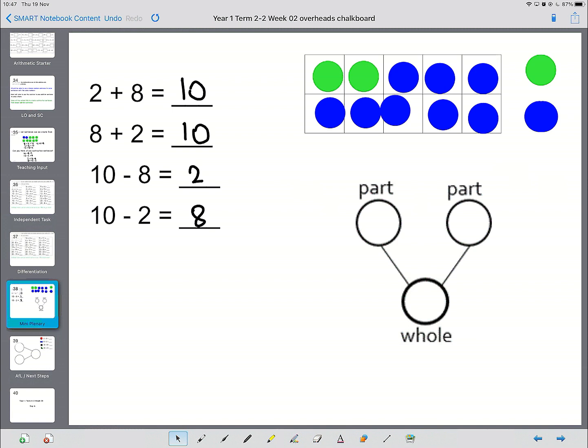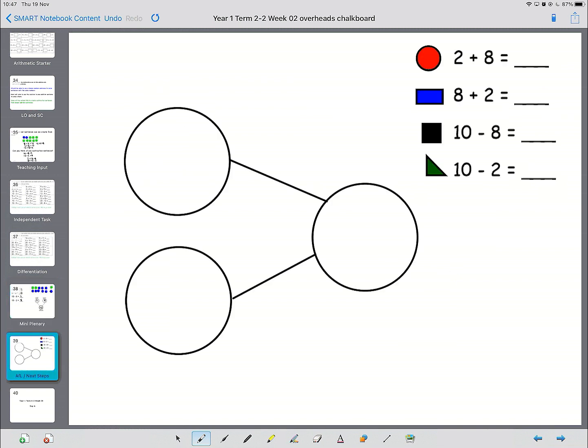So, the whole has got to be 10. And the parts are the 2 different colours. So there's a 2 and there's an 8. Okay, now have a look at this one. I want you to solve and represent each of these sums using the part-part whole. Now in class we're doing this in 4 different groups, but you could do it each one yourself. So when you're ready, we'll get started.